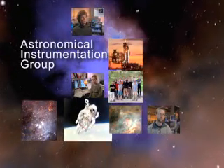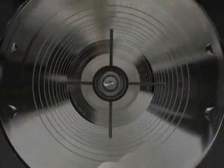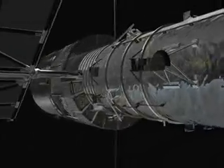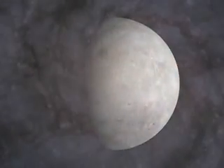Hi, my name is David Naylor. I'm a professor of physics at the University of Lethbridge and I lead the astronomical instrumentation group called the AIG. We have a group of about 16 people and we're currently working on a whole bunch of projects, but two of the really interesting ones. One involves the European Space Agency — a mission to put a very large telescope behind the moon and peer back to the farthest distances of space to examine the early universe.